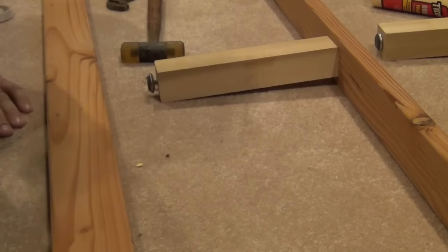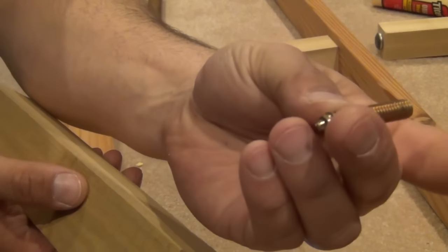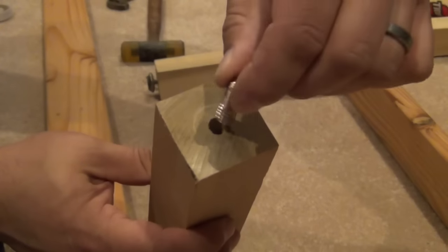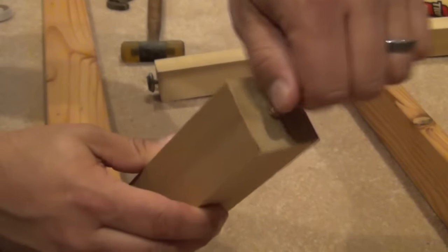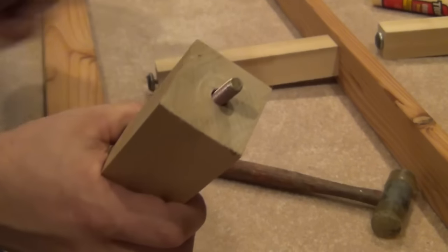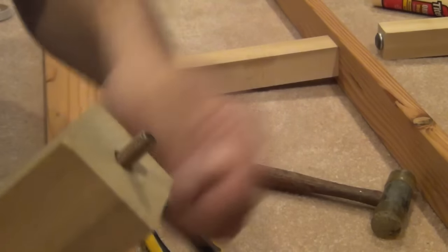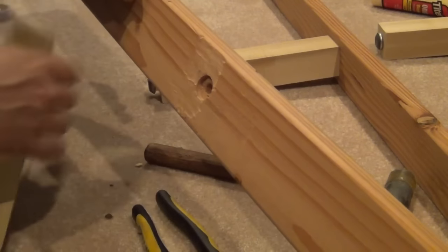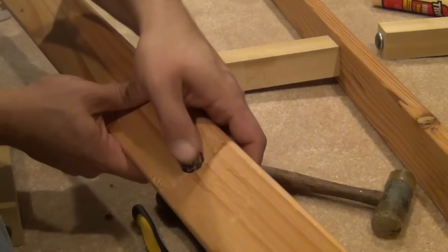There's also a center post that sits in the middle of the slats running between both stretcher rails. I noticed the leg bolt on the bottom has a threaded connection on top, and the hole got stripped out. This is an easy fix — just get it in there as best you can, take a mallet and hammer it into place a bit, then grab a pair of channel locks and twist the post to get a couple of those threads seated into the wood.